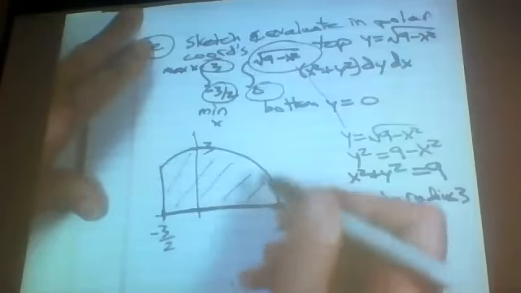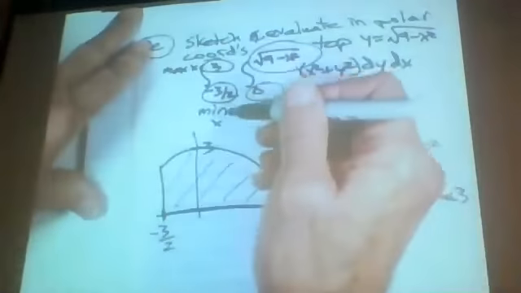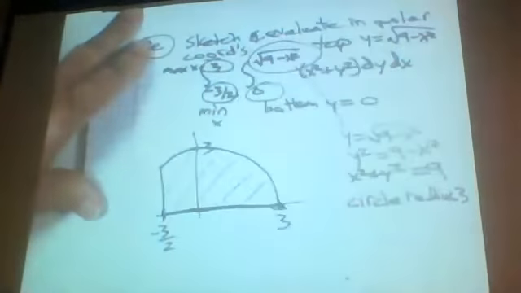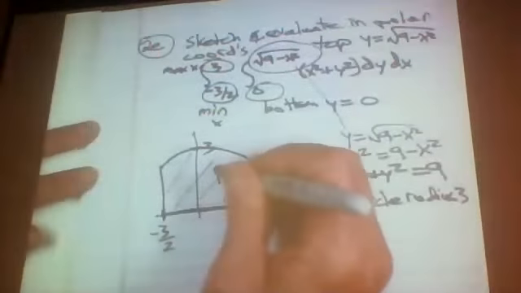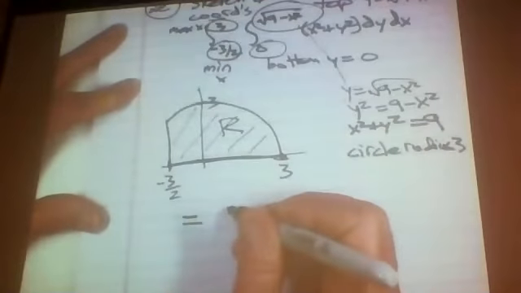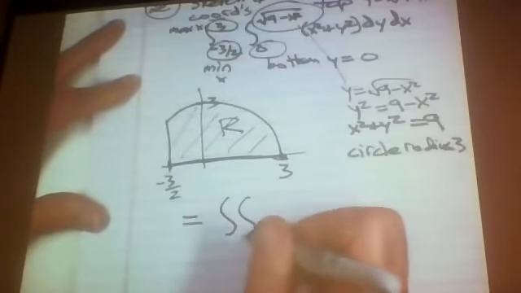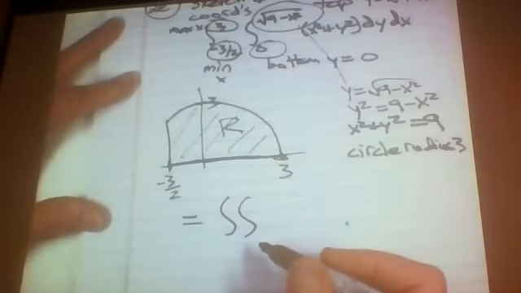So take this region that you can figure out from this: min x to max x, bottom curve to top curve. If it's a horizontally simple region, if dy is on the outside, then you go min y to max y, left curve to right curve. So it's very similar. But here's your region R. Now try and write that region in the new coordinate system. If we want to write this in polar coordinates, then we need to think of this as a simple polar region.